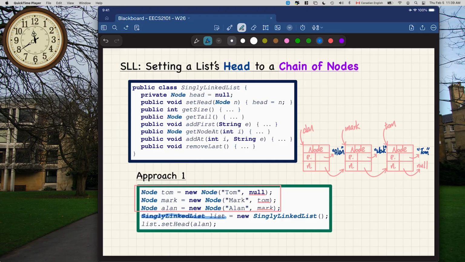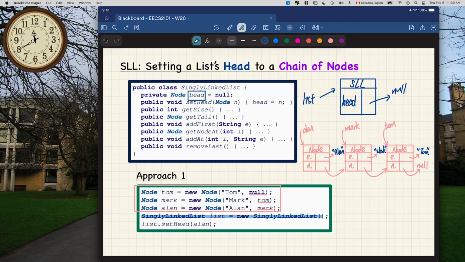first of all, I want to create a new singly linked list object, like an empty list basically, where the head is simply null. So I'm going to create a list pointing to a different kind of object. It's not null anymore. It's simply a singly linked list, and the only attribute we're expecting to have is head for now. So the head to start with is pointing to just null. That's the first line.